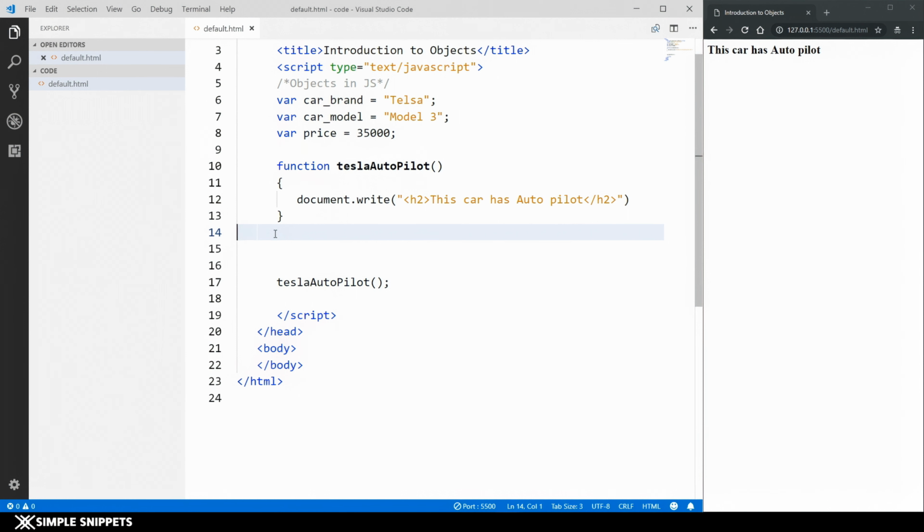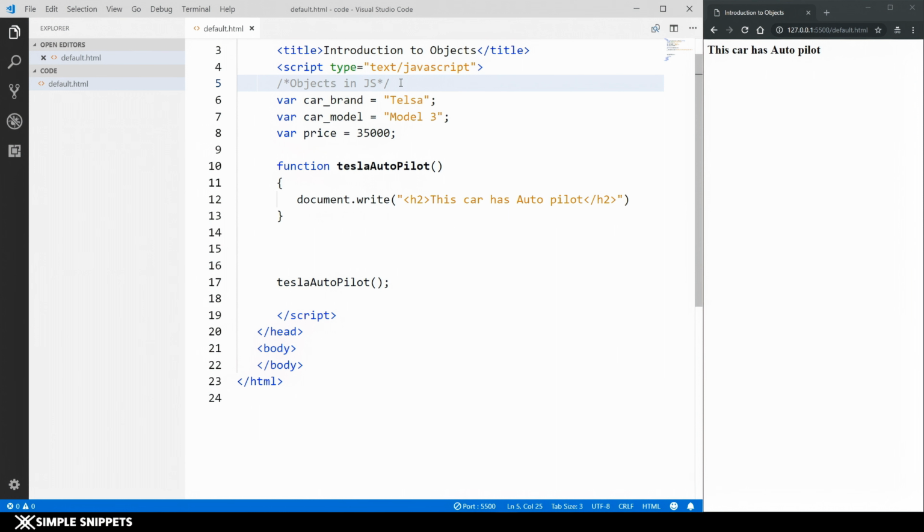This is where the concept of objects comes into the picture, because objects mimic real-world scenarios much better than these single variables. Essentially, what objects help us do is bundle all these properties, all these attributes, about one particular entity, let's say a car for this example. You can put all these properties of a car under one single name and make it an object.